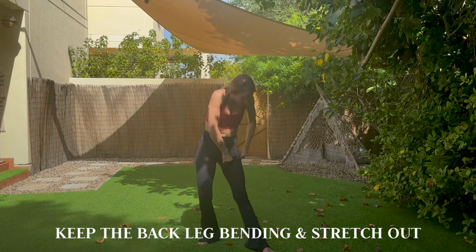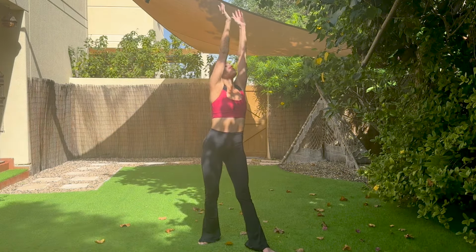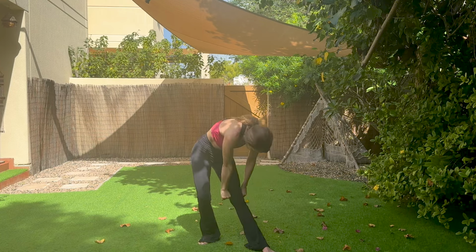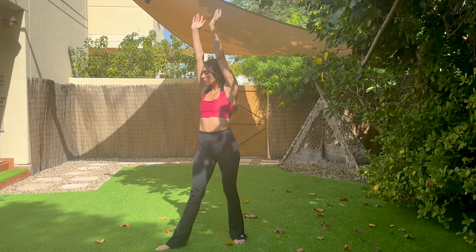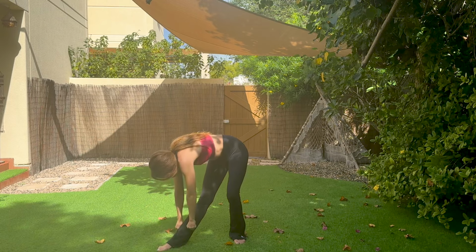Keep the back leg bending and stretch down. Inhale, moving up, and move to the side. Open one leg 45 degrees, bend the back leg, make a fist and rolling up.